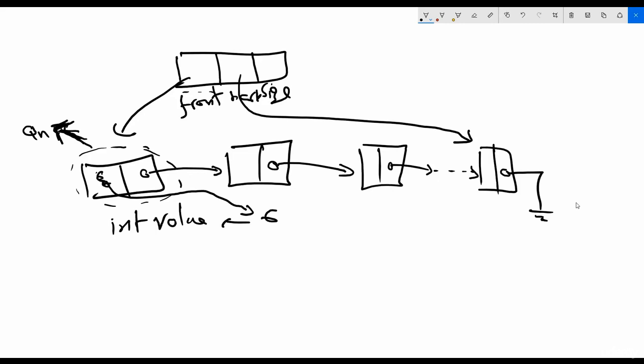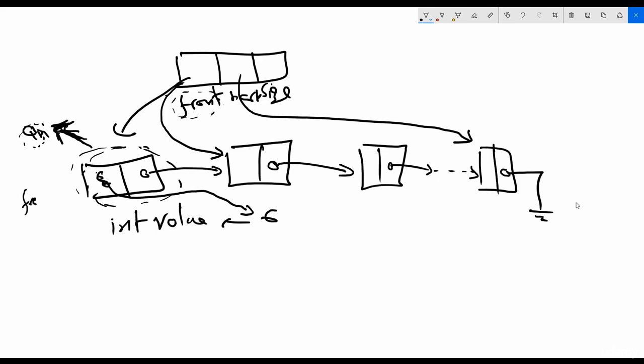And then we're going to update the front to take the next of the node that it is pointing at. So instead of pointing to this node, we're going to point to its next. We're going to point here. And since we have the address of that node that we're going to delete, we can delete it.